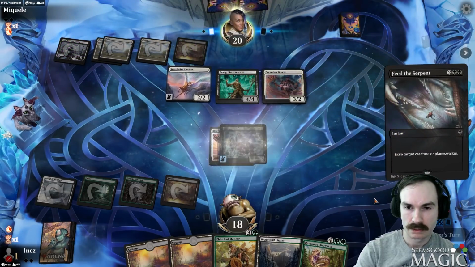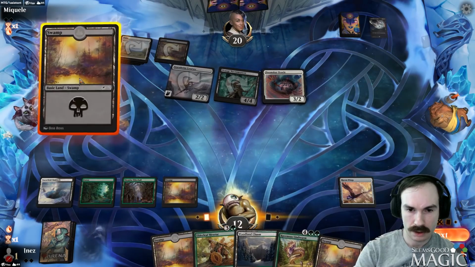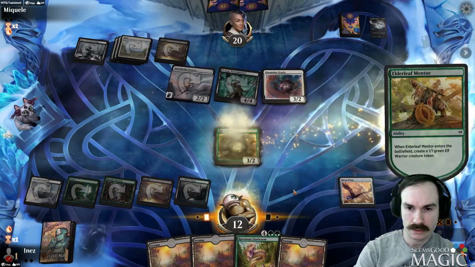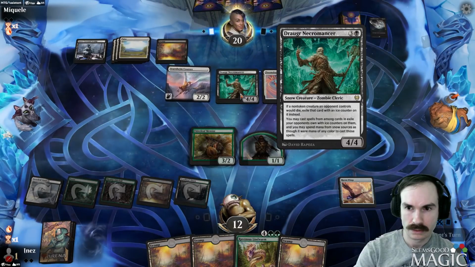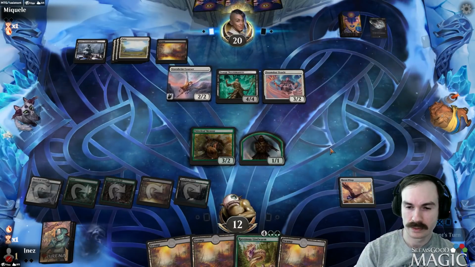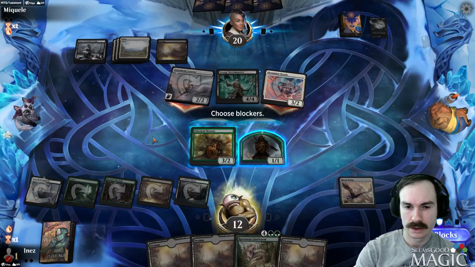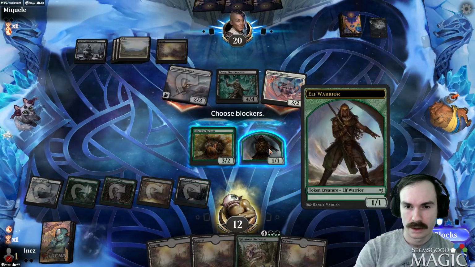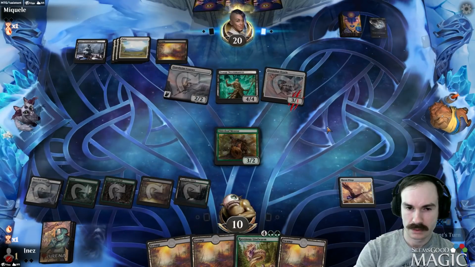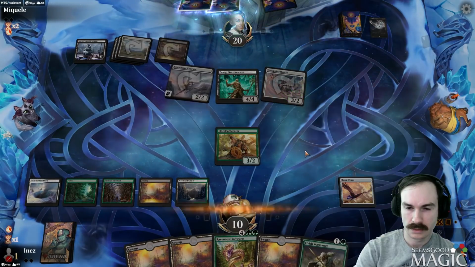Oh, maybe I don't. So I guess we go land Mentor. Man, Necromancer's sweet. Guess we'll just block here. Oh, that's a good draw.